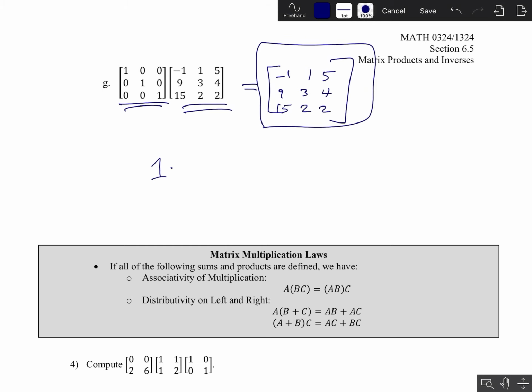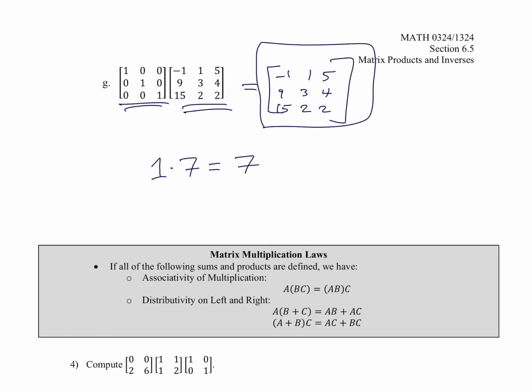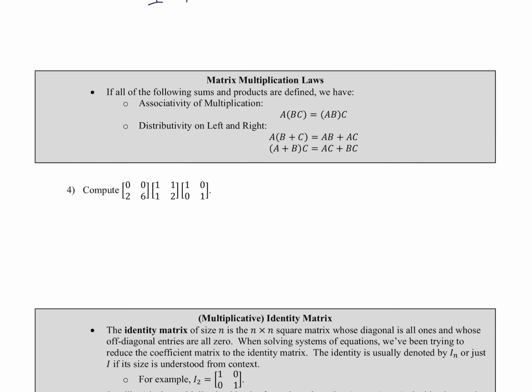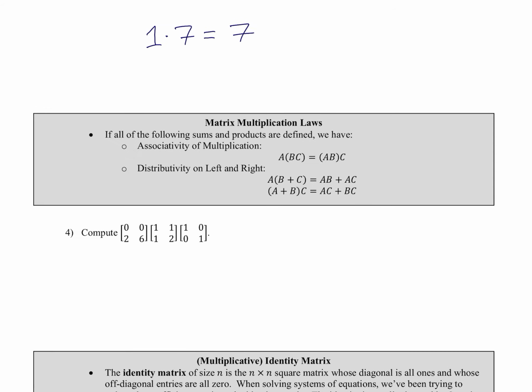It's similar to the multiplicative identity that we have with scalars. Whenever you have 1 times 7 in the scalar realm, you're just going to get that right number, which is 7 in this case. The matrix form of this is the diagonal ones matrix, which I'll continue to call the identity matrix. Okay, so you are allowed to use that as a shortcut if you'd like, but it's still okay to use the ordinary matrix multiplication rules to compute this particular product or any of these products.